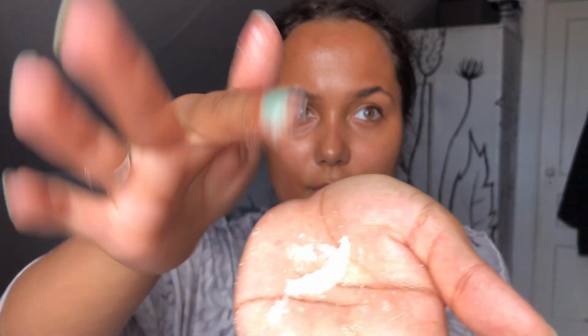Since my lips are pretty dry and cracky, I decided to do a lip scrub. So you can do your own DIY lip scrubs without having to buy one. I just mix the raw shea butter from the Body Shop and regular old table sugar that you get from the grocery store. And it works wonders, makes your lips so soft, and also really hydrating because of the shea butter as well. So I'd recommend give it a try. And I always put a lip balm on afterwards just to make sure your lips stay nice and hydrated.